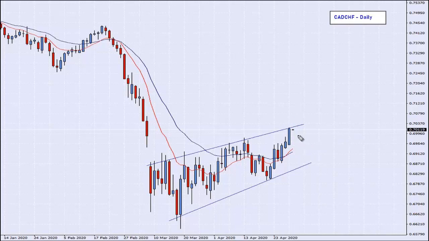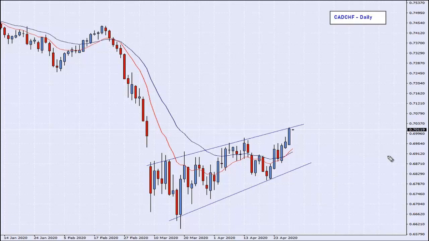Now, what would that look like? This little thing here is this morning's candle. It's only an hour into formation, but let's say that this candle ends up looking something like this. Then what we could do is the following day at the break of that candle, that would give us the inside candle setup that we're looking for. Then at the break of the inside candle in the downward direction, that would be a legitimate setup for a trade. So we need to wait for today's candle to finish.